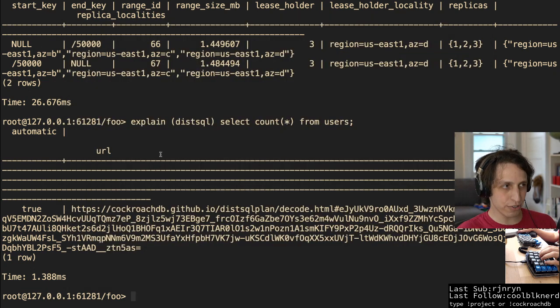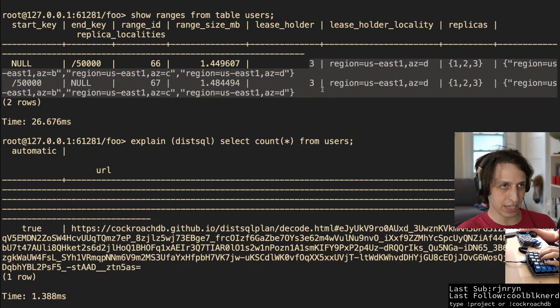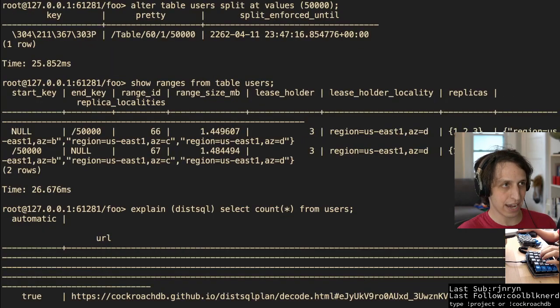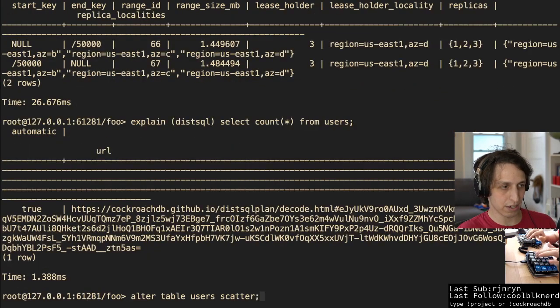So what I want to do is make sure that these two ranges that I've made up are split up on different leaseholders. I think there's a way to do this precisely, but since I don't really care, I'm going to use alter table users scatter.